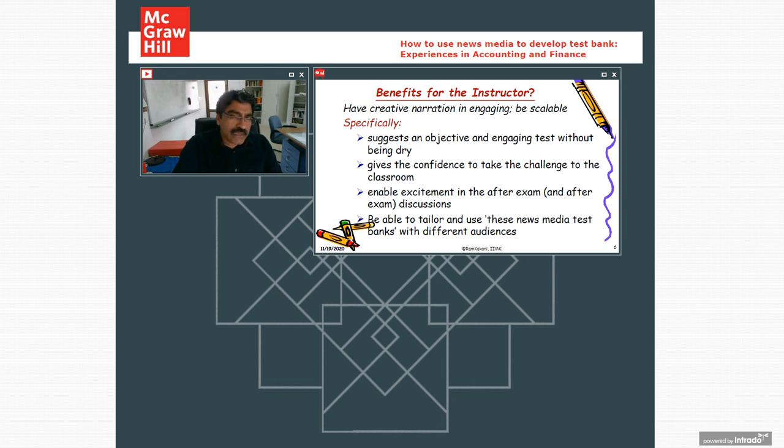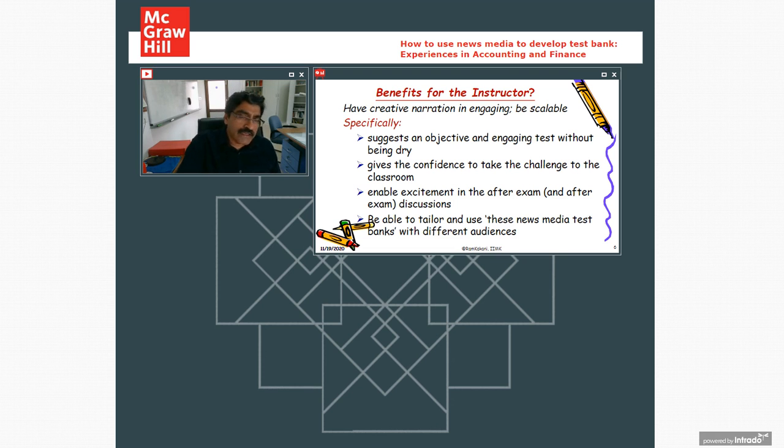And you will agree that from an instructor's point of view, maybe benefits is a wrong word, but instructors are also looking at the question paper being scalable. In other words, if you're teaching 4 to 5 different subjects, the scalability may not be very high during that particular year. But if you're using a topic which you tend to use frequently, then scalability is feasible.